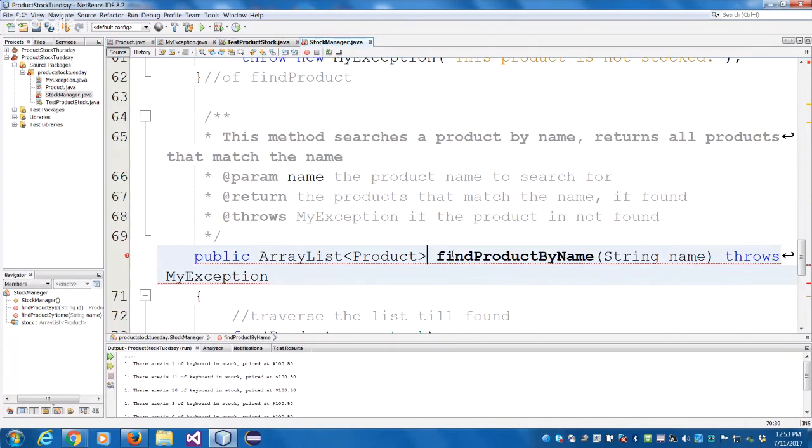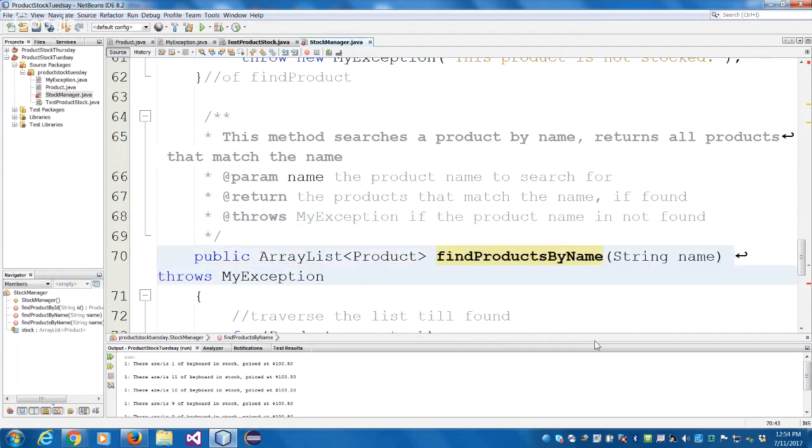So see the difference? The difference between this method and searching by a name is basically, I don't know which one will work. So here we'll call it find products by name. There, find products by name. So that one, if you call that one, you will get the first match, only the first match, because you return. If you do this one, you will get all matches. So you don't have to return yet. Okay, we'll have to change its code. But this is the difference between the two methods.